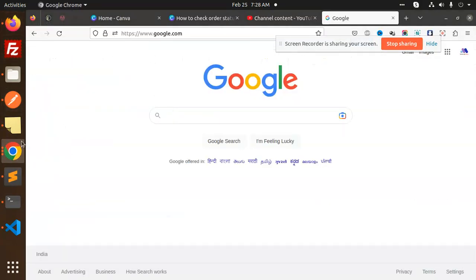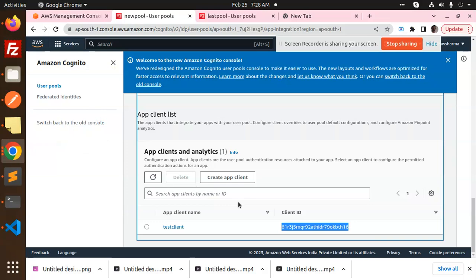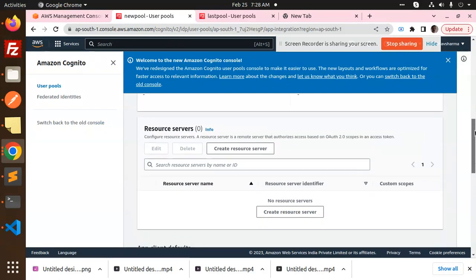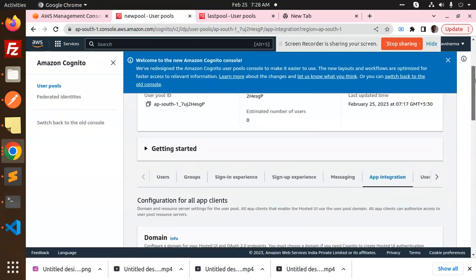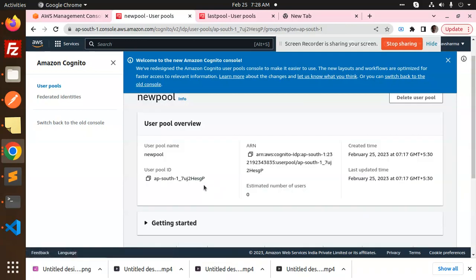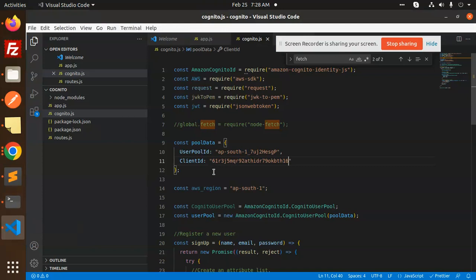Give me a second. This is the client ID, and what are the fields? The user pool ID is this one. I'm adding this one. Give me a second. User pool ID, and the AWS origin.